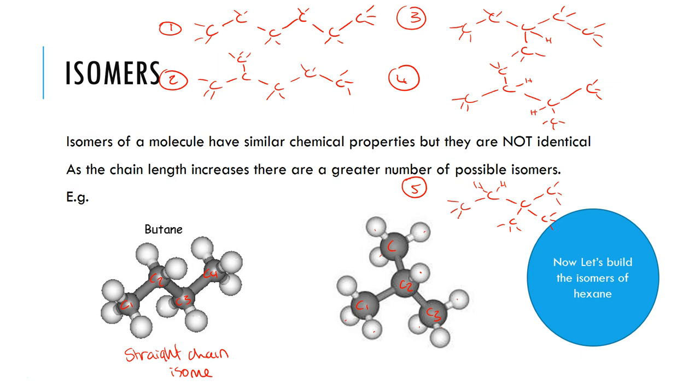I get something else again, and then I could also, can I do another one? I think we're done. I can bring this one over to here. Maybe. Nope. I think we're pretty much done. So these are our isomers of hexane. If I've missed one, let me know. I'm usually pretty good, but I'm a little bit tired tonight, so maybe I missed one.